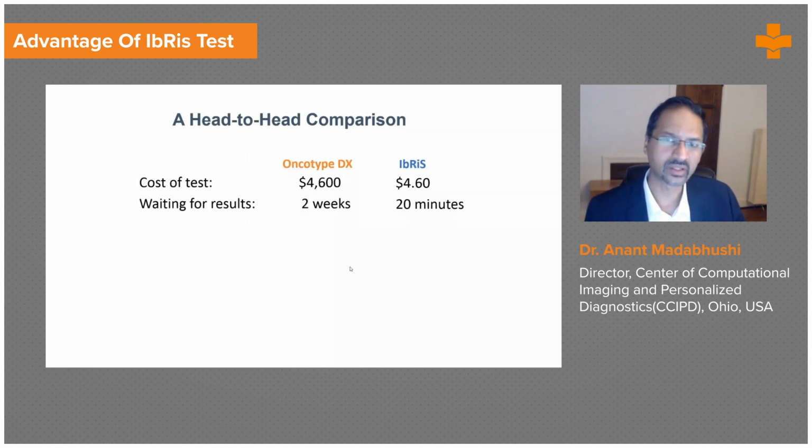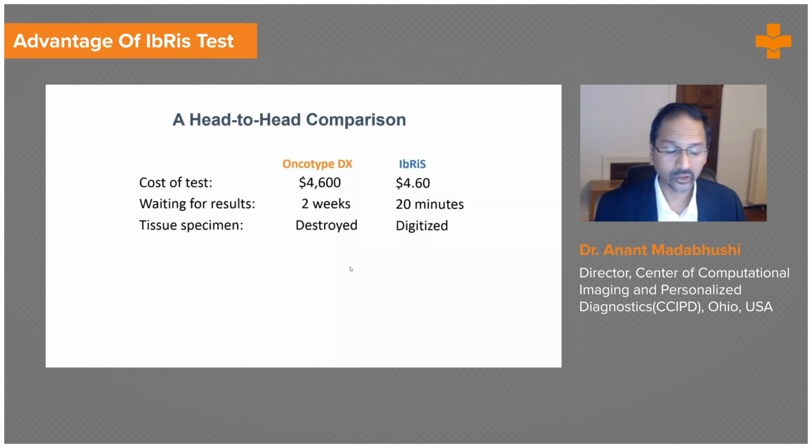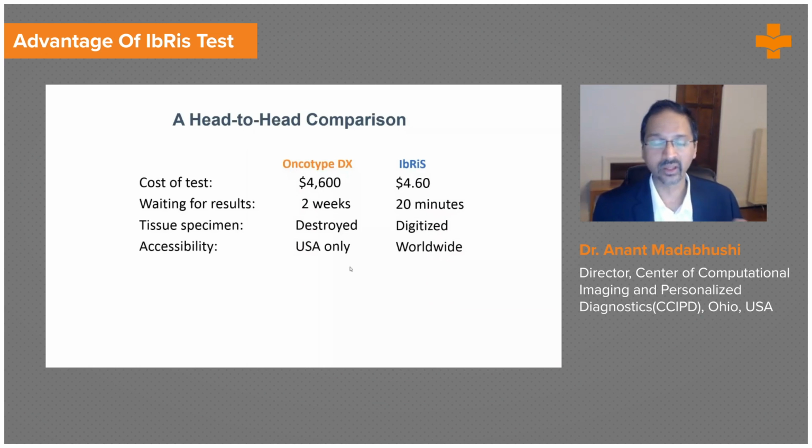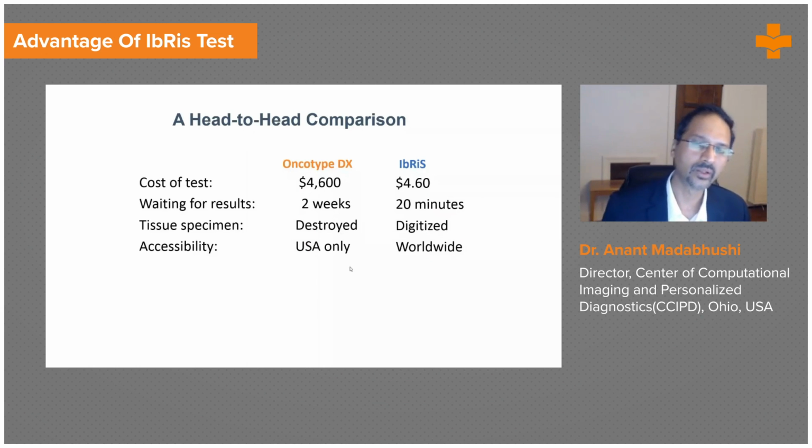The other piece, of course, is that it's very rapid, because you're not physically shipping tissue blocks from one place to the next. You're not destroying any tissue because you're just working off a digital image, and therefore could really have worldwide impact compared to the Oncotype, which is largely limited to the US.